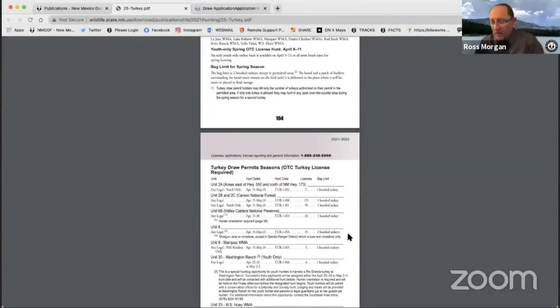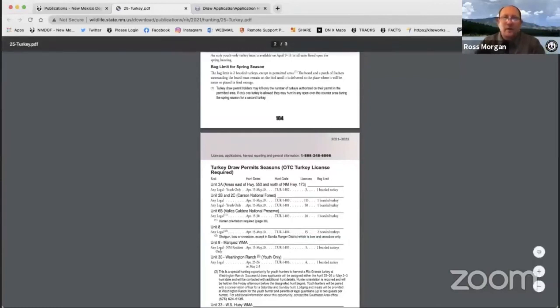Now, there are some places that do require 244 square inches of orange, and that's going to be McGregor Range. They also require a hat, and then White Sands Missile Range. Although most places in New Mexico, all public land, it's not required. We just do recommend it because we just want everybody to be as safe as possible.